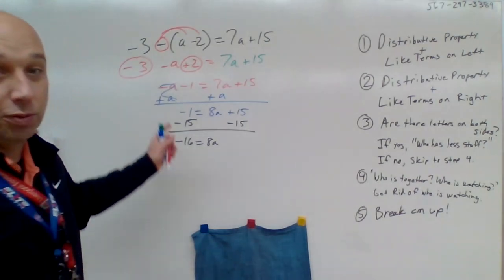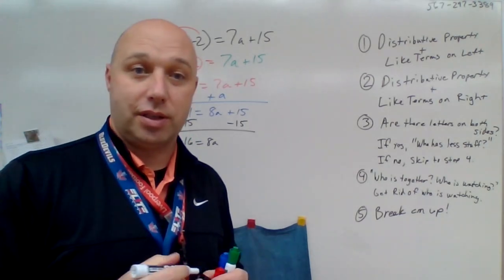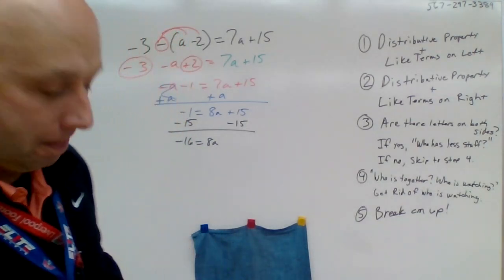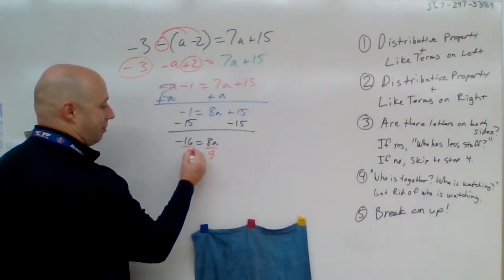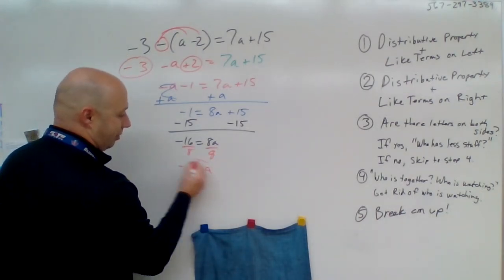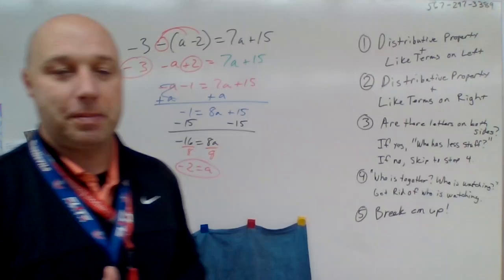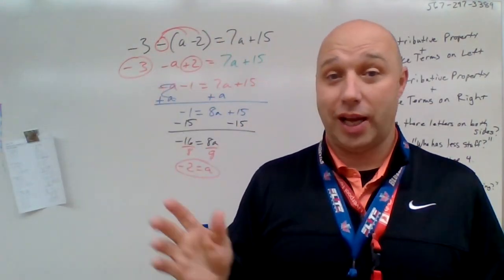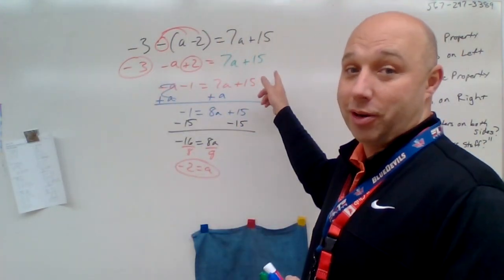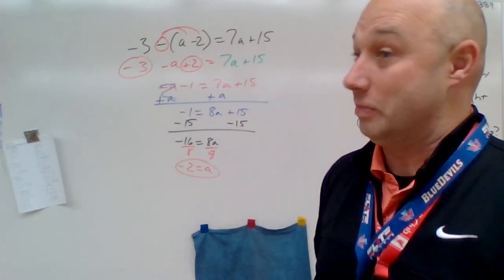All right, I'm just doing this work on my calculator, by the way. I'm not doing anything fancy, nothing special, just calculator, okay? And then last but definitely not least, I've got 8a equals 16. We're going to break them up by dividing by 8. And you end up with a equals -2 for that one, all right? So make sure you pay attention to your steps. Make sure you don't forget to combine like terms, because I totally got excited to write in my green marker here and forgot to combine my like terms on that first.